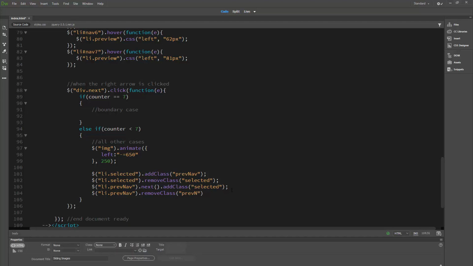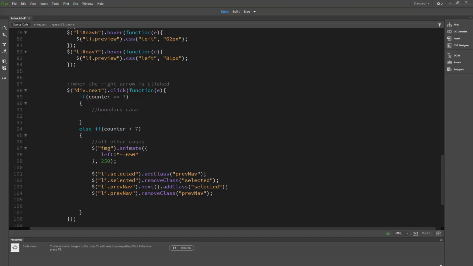Something happened there. So hopefully you see what I've done there. We're not applying styles. We're using class names in order to track which one is currently selected. So only one can be selected at a time.